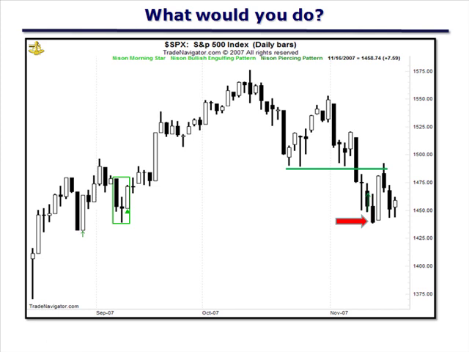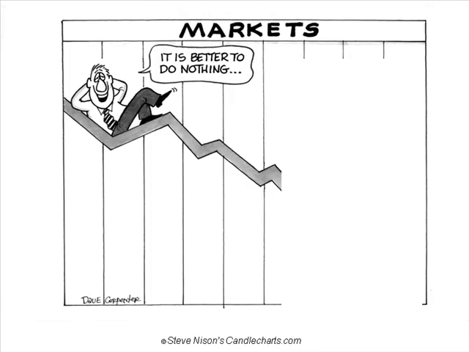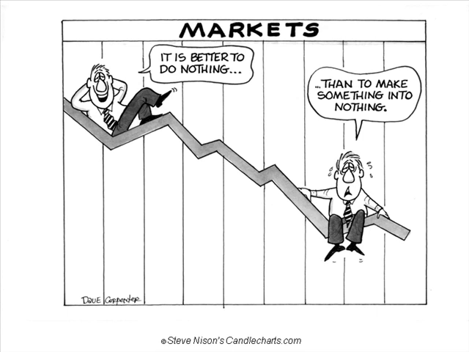Okay, there are times to buy, there are times to sell, there are times to step aside. Okay, and as I show in this custom cartoon, it's better to do nothing than to make something into nothing. So the Japanese will say in their literature, it's time to either buy or sell, or what they say is take a rest from battle. And the Japanese have a lot of military analogies, because to them, trading is like going into battle. So, it's a nice expression: buy, sell, or stand aside from the battle.